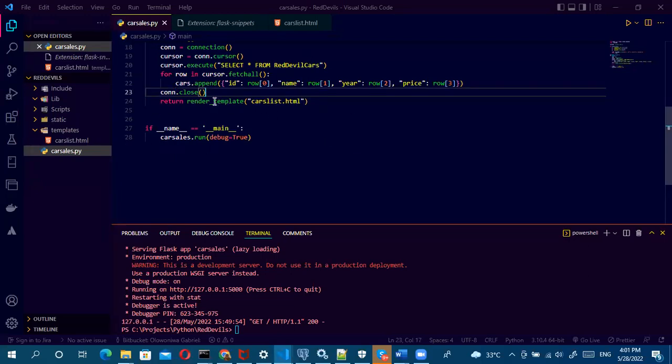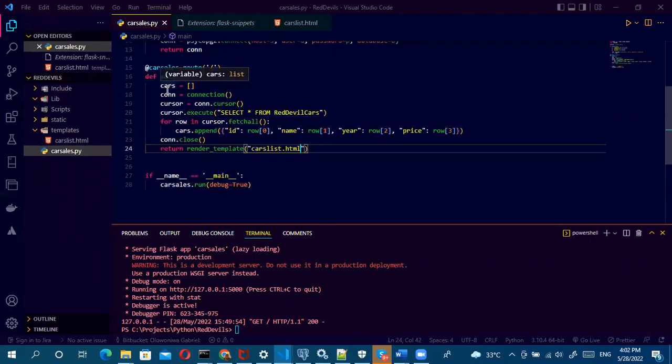Where I'm returning my render template car list. But if I just return car list, it's just going to return empty, it's not sending anything to this car list HTML. So now I need to send my array. The array I'm already getting, everything I've already appended to this array. I need to send it straight up.